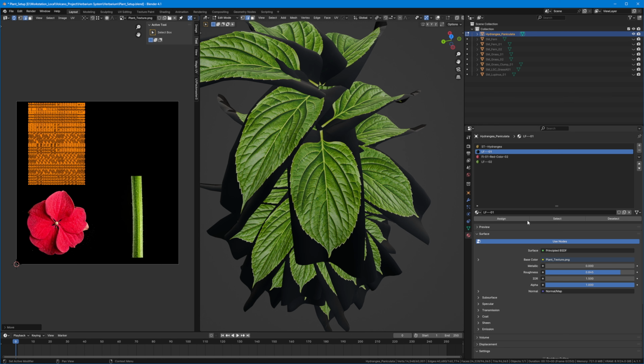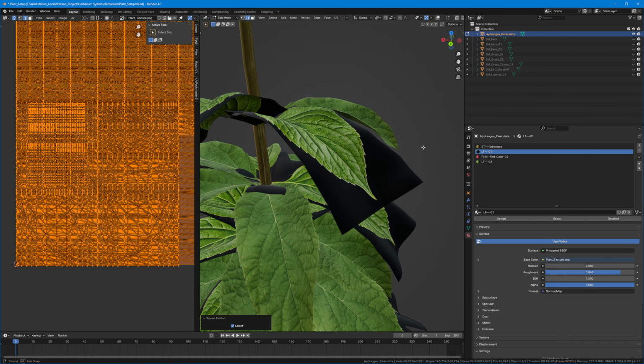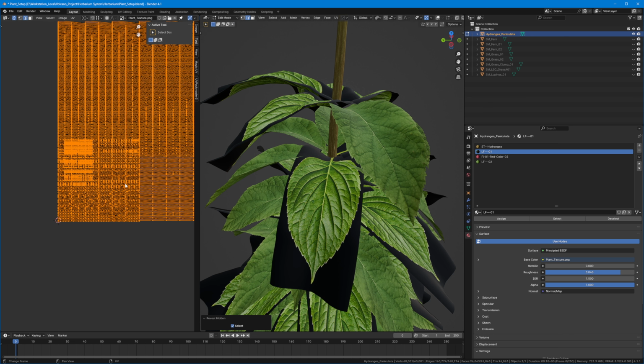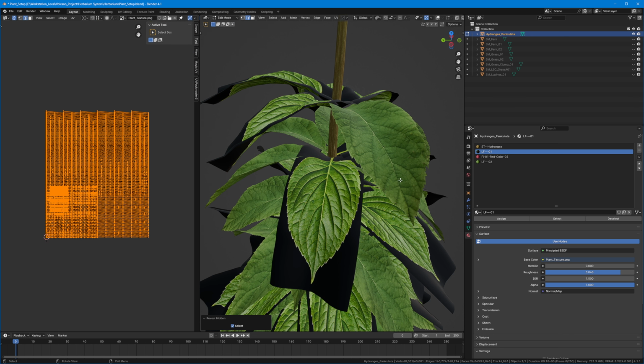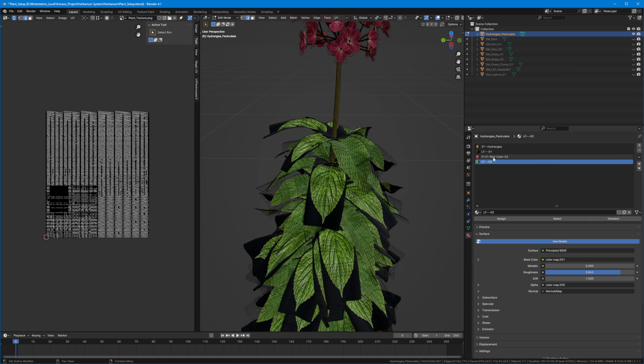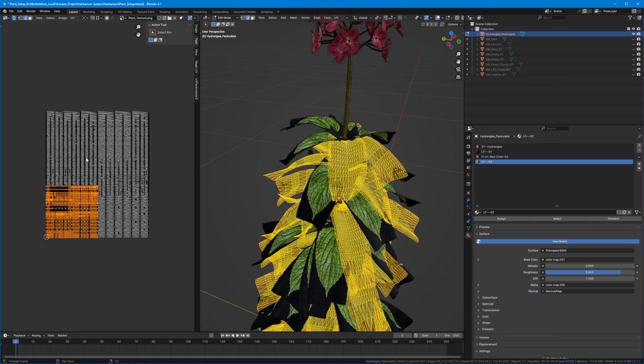Now, if we press Alt H in here to bring back our stem, we can see that it's actually quite nice. It actually hits quite nice. Okay, so that's great. Now we want to select the other leaves. So we're going to select these in here and press select. Now you can see, actually, sorry, let me just make sure that I see the wireframe again. If I select these leaves and press select, I'm able to now move these.